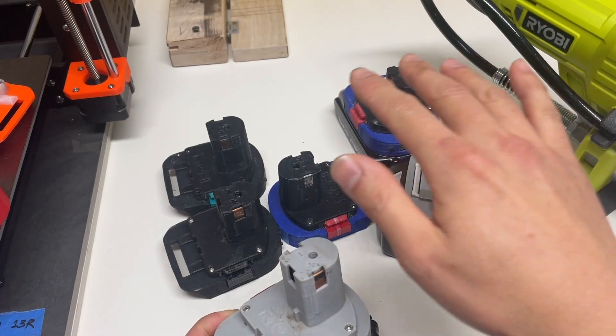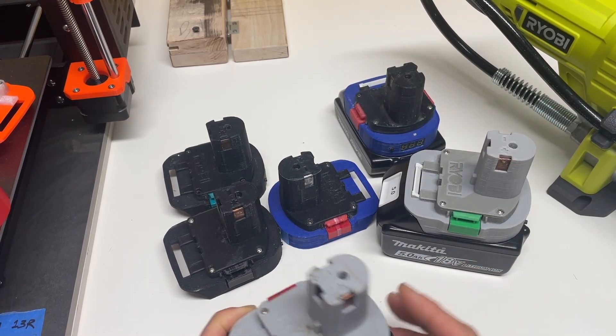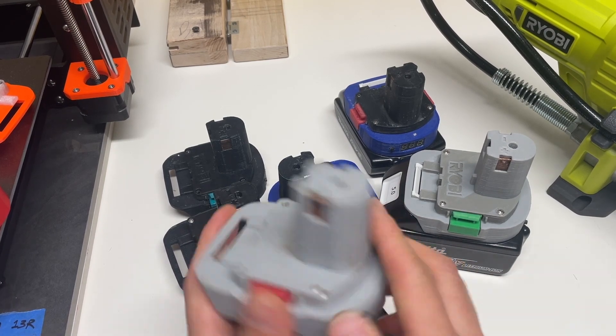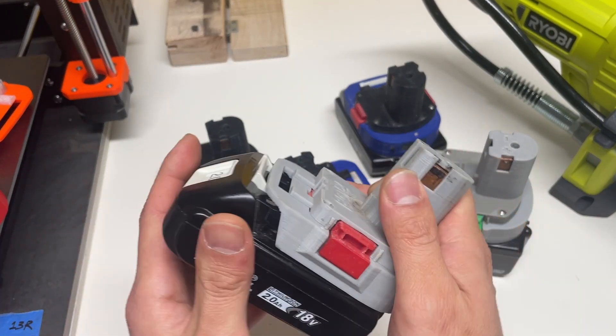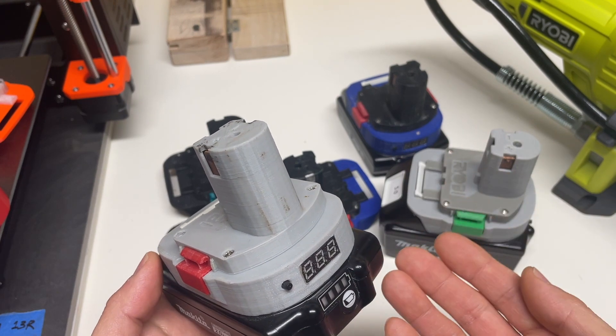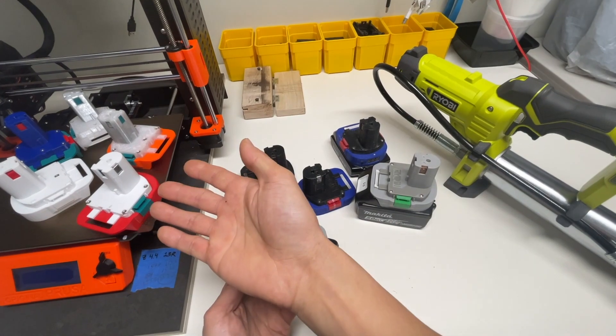So these adapters here are the ones originally designed by Simhop. And over the years I realized that I don't really need the voltmeter because all of my Makita batteries now have a battery gauge.